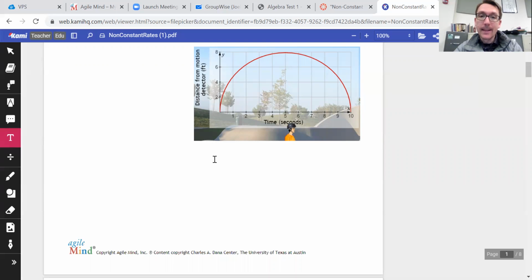All right, the other thing we notice is the steepness of the line. It starts out really steep and then gets shallower and shallower. And then it gets steeper and steeper until it's really steep again. So that means that speed-wise, you should start out going really fast and slower and slower and stop, because when it's level, he's not moving at all. And then start moving back slowly, then faster and faster until he's going really fast. So let's see if we can make that happen.